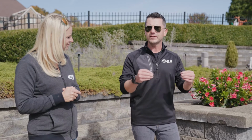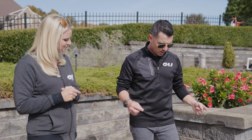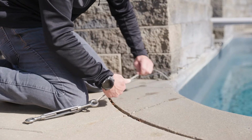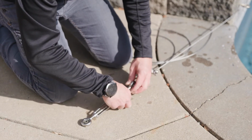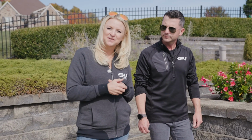On the opposite side, we used a spring on the one end that gives the cable a little bit of give and a little bit of tension when you're accepting a snow load or a heavy weight. On this side, we used our stainless steel turnbuckle. What's nice about this feature is if you're going around rocks that are uneven, the turnbuckle you can twist and it'll allow it to tighten, where the spring sometimes will not pull the cable tight enough. So those are our two options that we provide. Excellent. Okay, so let's continue on to that safety cover install.